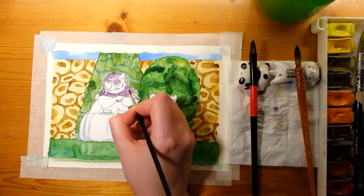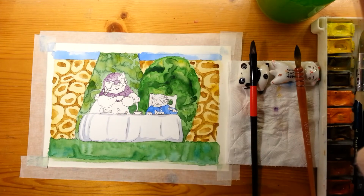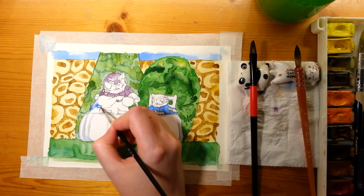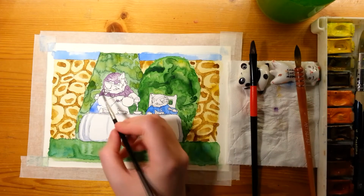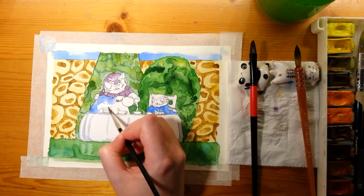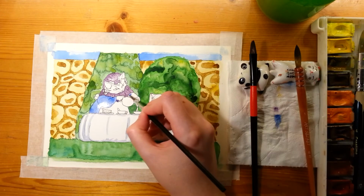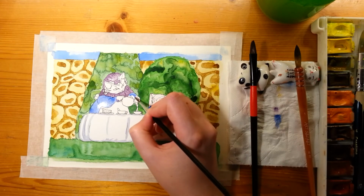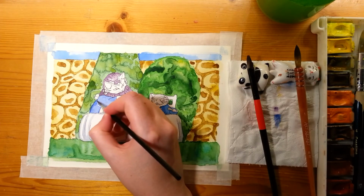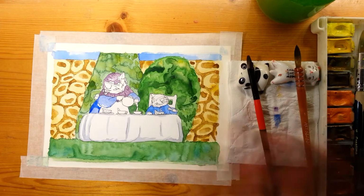But yeah, so with the colors here, as you can tell, I was just kind of doing whatever. The wall, I obviously should have put some Payne's Gray in there somewhere, but I thought, you know what, I'm going to make it a sunny, bright day, and I'm just going to leave it that the wall is nice and bright, that the sun is hitting directly on the wall, and it's just the gaps in between that have the little bit of shadow, and that's it. And I wanted it to be bright and fun, like a typical English tea party, like in a little garden somewhere. And I think I achieved that fairly well.